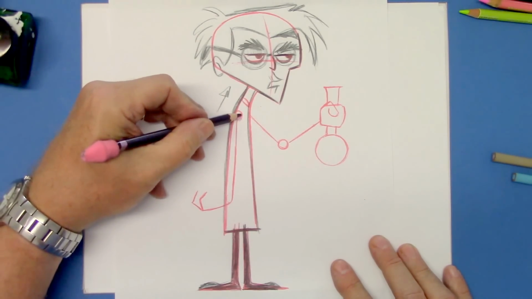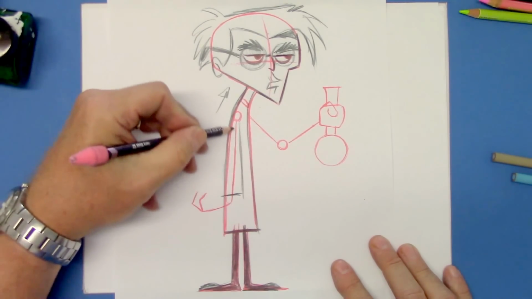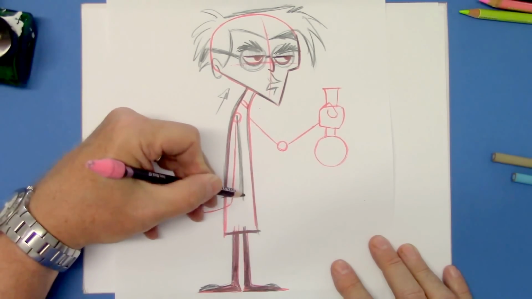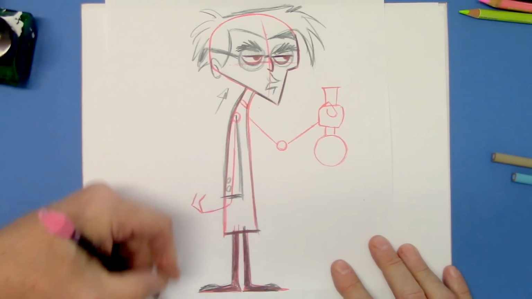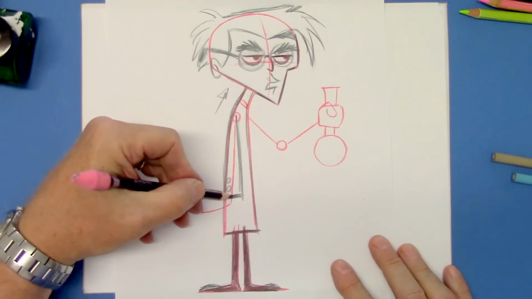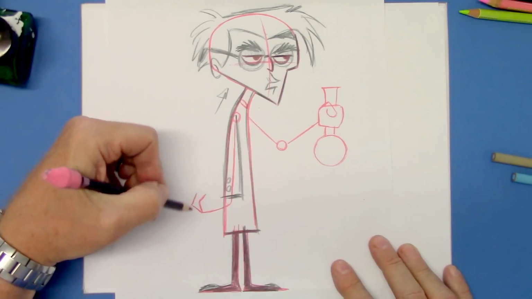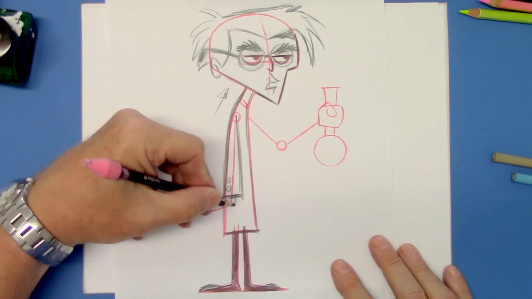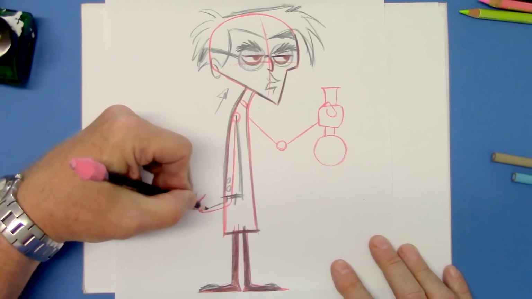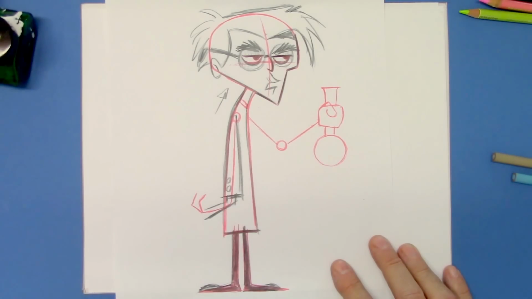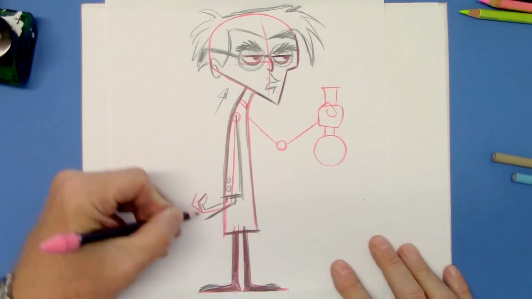Now, he's a mad scientist, so he's wearing his scientific smock, as it were. So we'll bring this down here, give him a couple of buttons for his sleeve, and look at the hand. The wrist bends backward, and the fingers are kind of creepy, crawly, and skinny, so we'll do that here. Here's the wrist. The hand comes back like so. And look at the fingers.